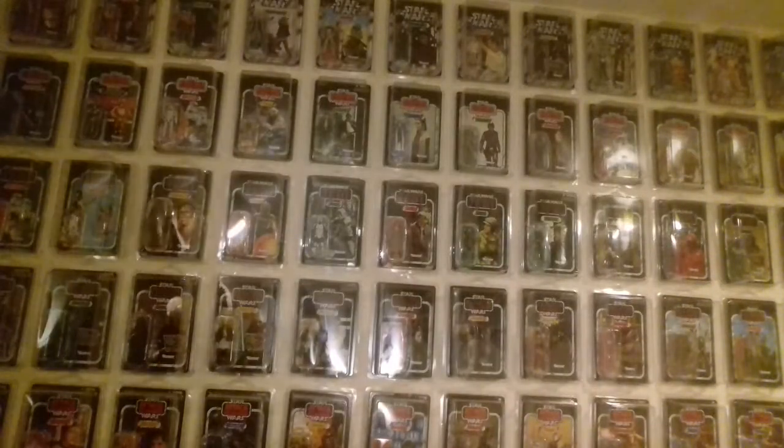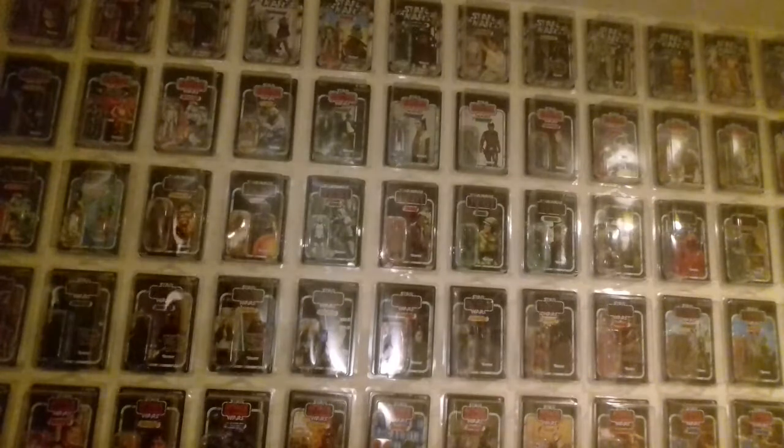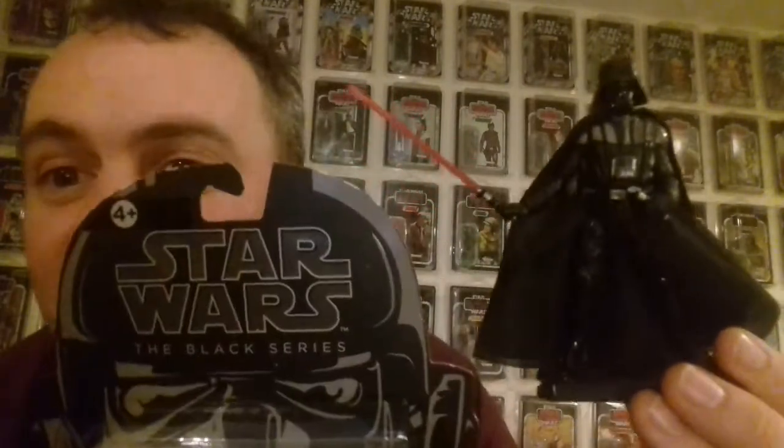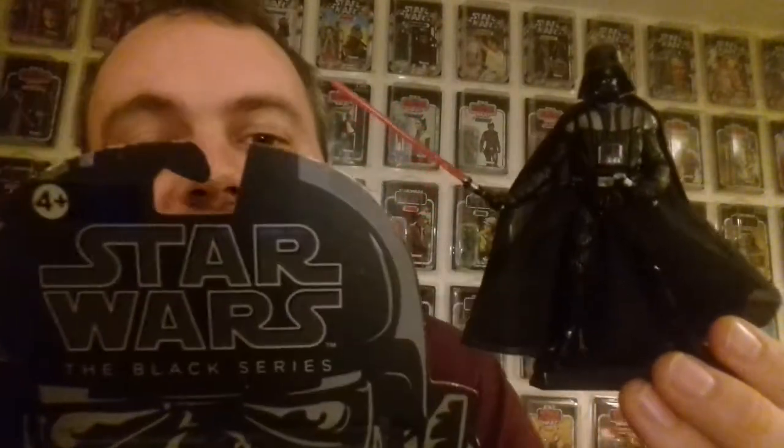If you'll just excuse me one moment. The Vader comes from the Black Series TIE Fighter pilot line. It was a reissue because the one that came in the orange line had a faulty head. In fact, I have one with a faulty head. Looks as amazing as this, but the head literally pops off. Really disappointing. If you were to turn his head, it would just fall off. It's ridiculous. This one is a really good one. It's solid, and it's in this line of figures. Number 4, I do believe, in the TIE Fighter line.